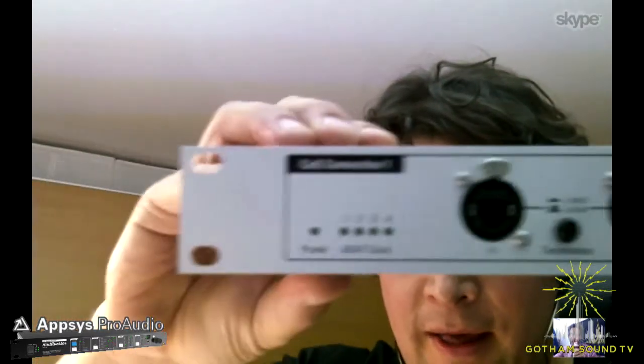I came to know your company because your company made a Cat5 digital audio snake that translated ADAT signals to Cat5 and back again. Yes, this is correct. And it worked off of 12 volts, which for our industry is always wonderful. I have such a device with me here. Can you see it? Yes, that's the one.